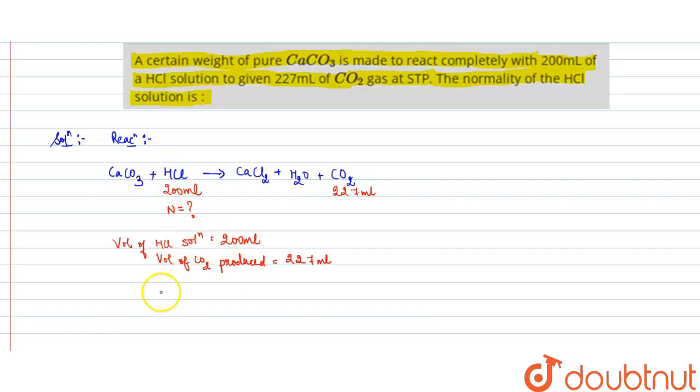So here we can write that molar volume, denoted by Vm, is equal to 22.4 liters, and we can also convert it into milliliters by multiplying by 1000. So we can write 22400 ml. This is the molar volume. So now from this, if the number of moles is 1, we can calculate the molar volume by volume at STP divided by 22.4 liters.